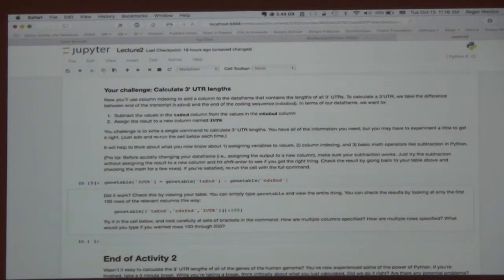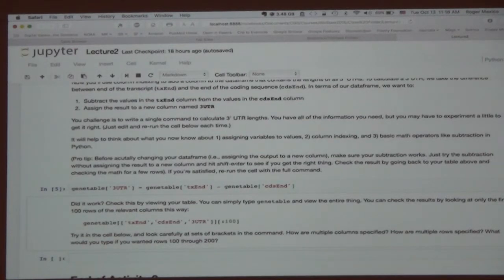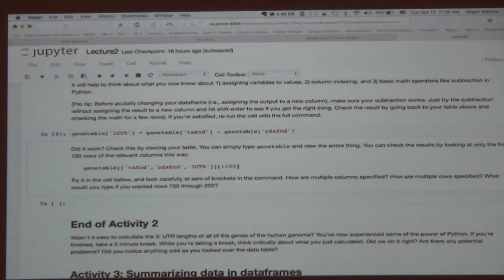Any questions? We're going to take a look at it. Because you're not seeing really well here? Yeah, let's zoom in. How's that? Is that better? Now you can't see all of it. So the trick: you make up a new column and then you assign the output of your function to it. So we can look at it and make sure it worked.